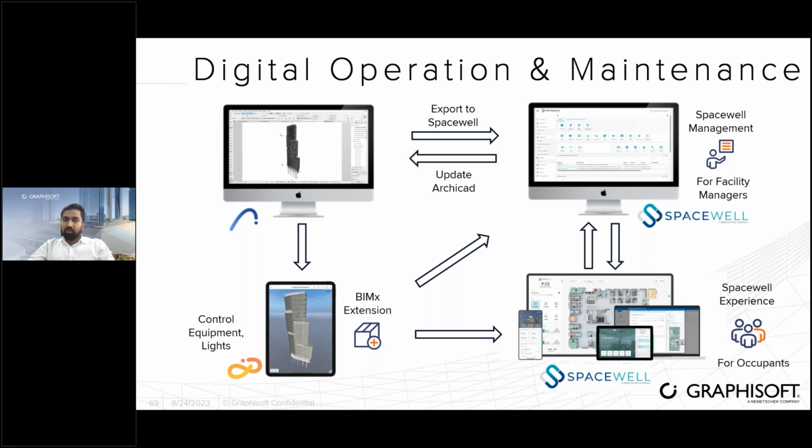Okay, and if at all it is required to update any information from BVG management back inside the Archicad model, you can do that as well. Using this REST API, you can pull the information from BVG and put it inside the Archicad model. We need to have a mapping of the information. With that, it will be able to export the model information and then import it inside Archicad.